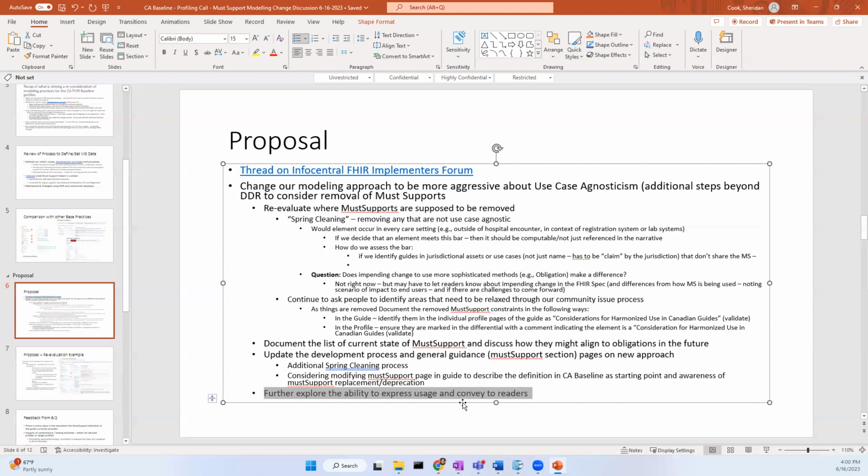Part of our challenge is the idea that if we go with the case, as Rita put in there, that we have to know that everybody's going to use it, then if that's the criteria, we can't use must support anywhere, because somebody can come up with some use case that doesn't use it. And I don't think that should be the criteria. I think the criteria should be that you should be using it in most cases, and have a reasonable case for why you don't in those exceptional cases.